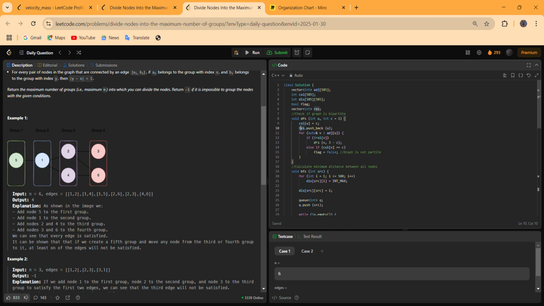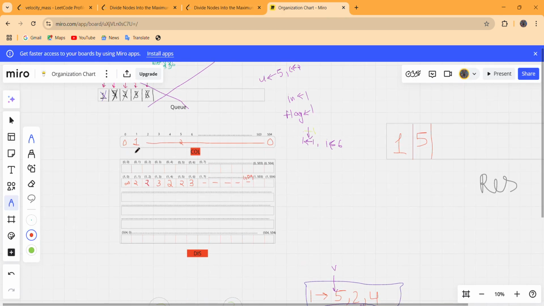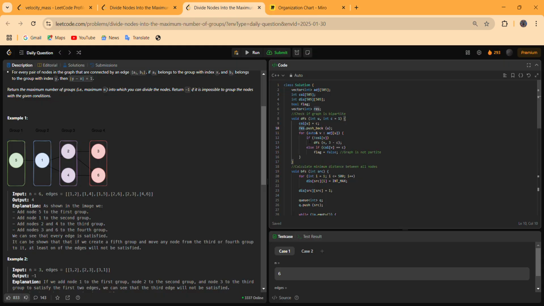Let us check if not of call of V, that means not of call of 1. Call of 1 is 1, that means call of V is 1, and not of 1 is 0. So this if gets false this time, so the else if gets checked.